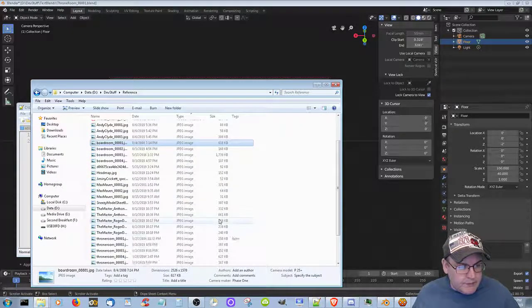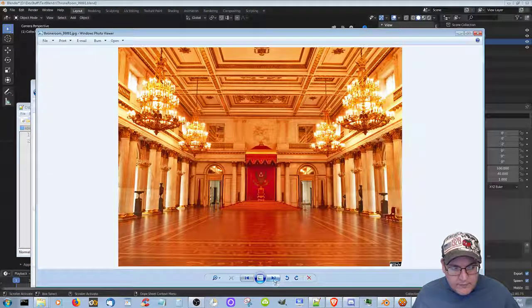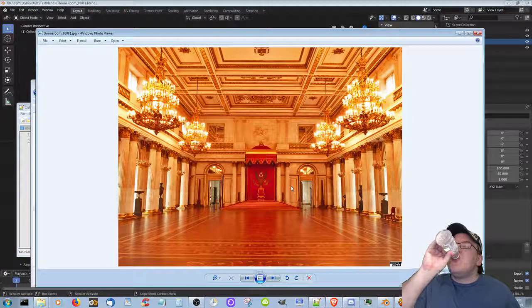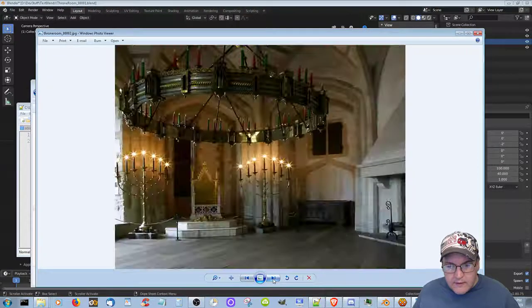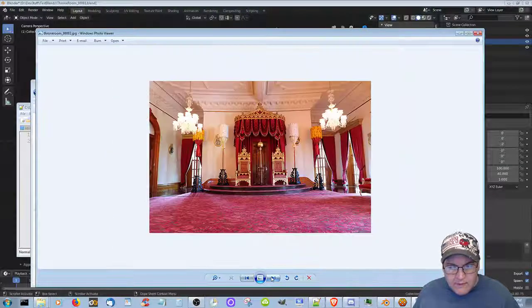I actually have throne room images. I might have duplicated one. And you see the way that is? Of course, it's got doors that lead to the back. I'm not sure how big my dais is supposed to be, or I actually don't know step size and all that stuff. There's two steps. Maybe there's a little hole back in there. This is just windows, so it actually looks like there is an area behind here, whether it be just a wall, or just to go look at the windows out back, or whatever. And this is actually forward a little bit. And then you got your two thrones there. That's pretty cool. I actually like this kind of design here.